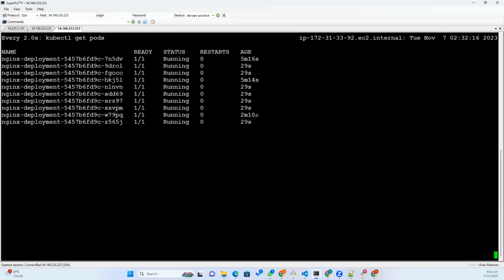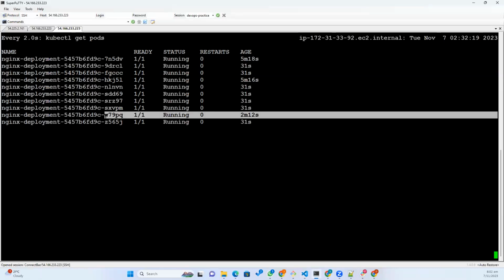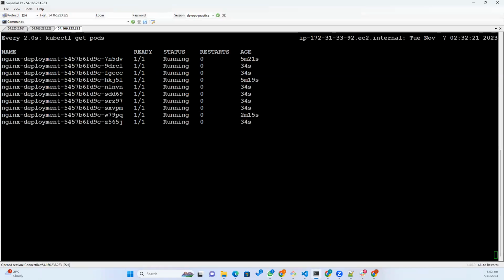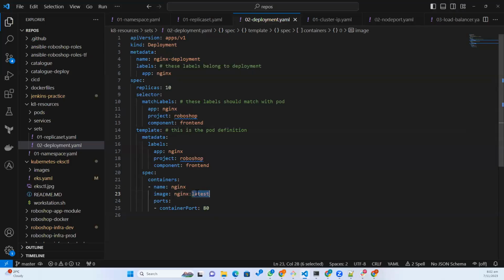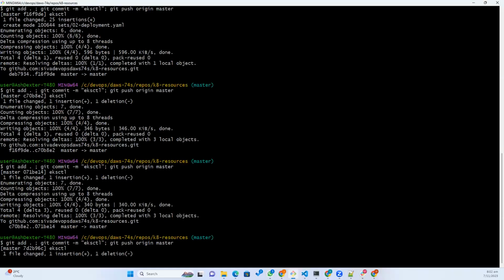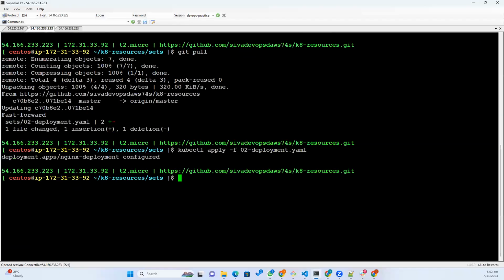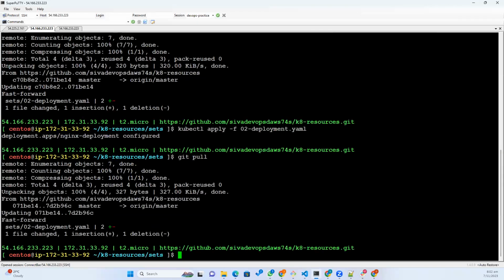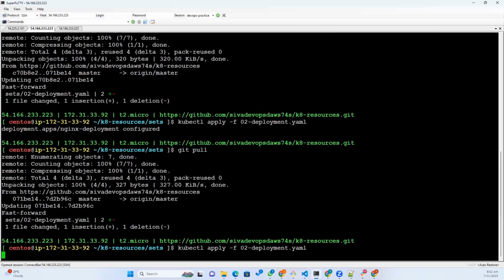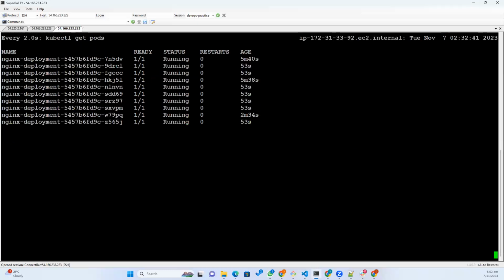I think I didn't update the version. There are 3 pods running. Now I'll update the version to 1.14.2. Now I am pushing, I am pulling. Now I am applying. Now one by one, old pods will be replaced.